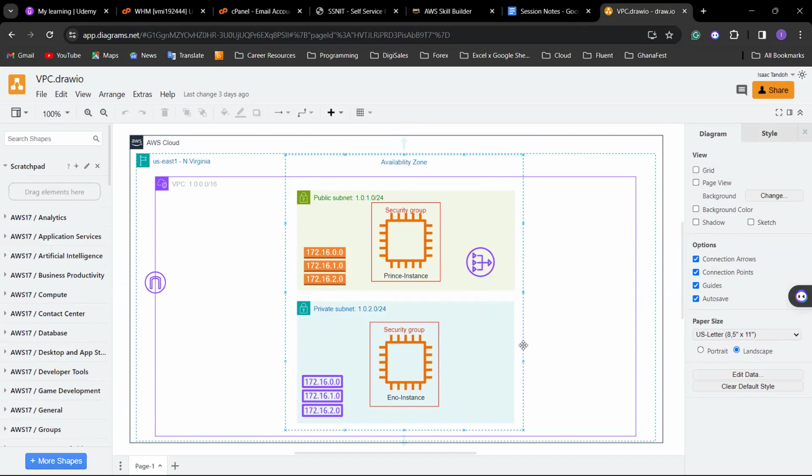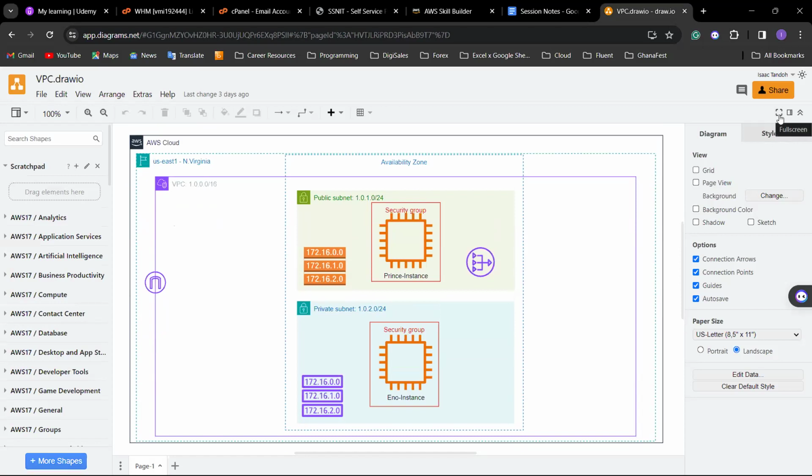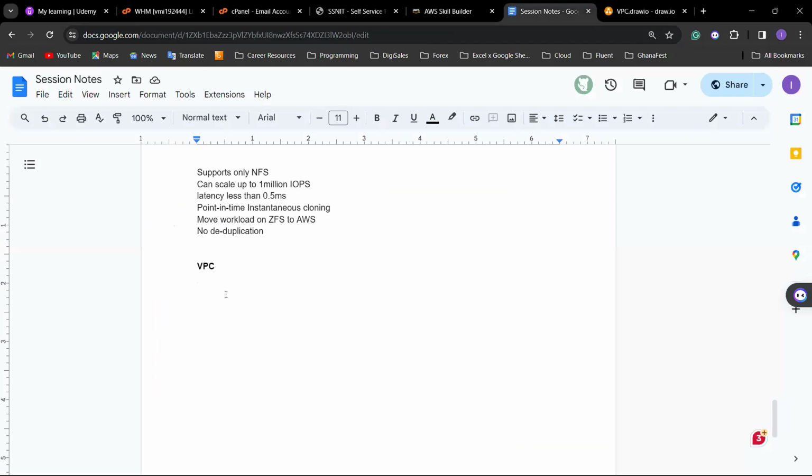entire region, right? So that's what we call, in the traditional IT infrastructure, the network, right? Now, if you are creating a network, then the entire network is the VPC, all right? And then under the network, you might have a range of IP addresses, right? And then the IP addresses, you divide them using CIDR, right? So if you are dividing them, you are doing what we call subnets. So they are just smaller sections of the entire network, right?